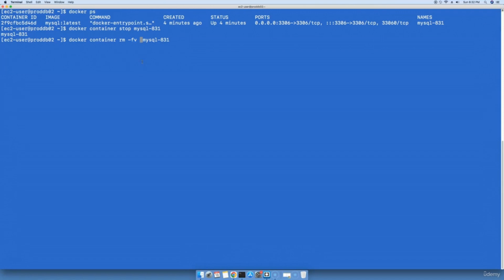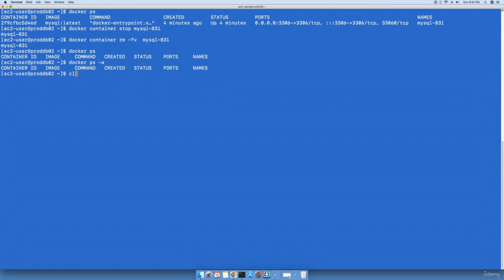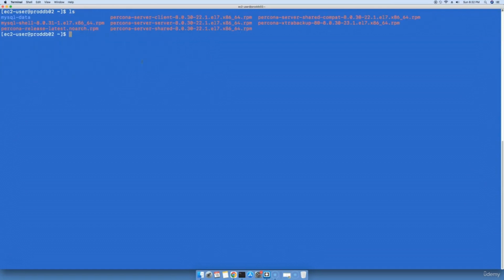So let me go ahead and show you this. I have removed this. Everything is gone. Docker ps -a, right? This is gone. So now you tell me, I have removed the Docker container along with its volume. Now you tell me, my local disk that was attached to that var lib, do you think there will be any file? Think about it.